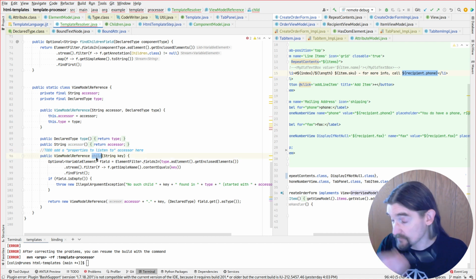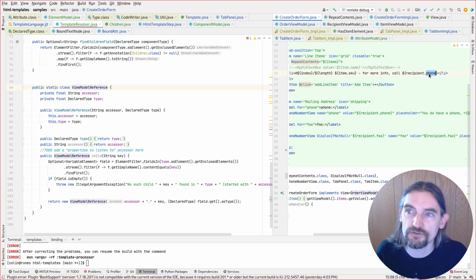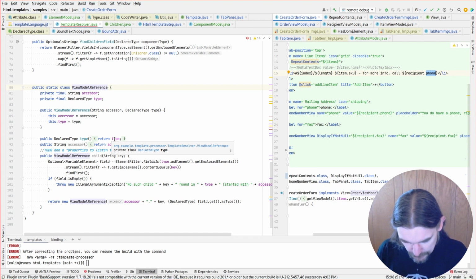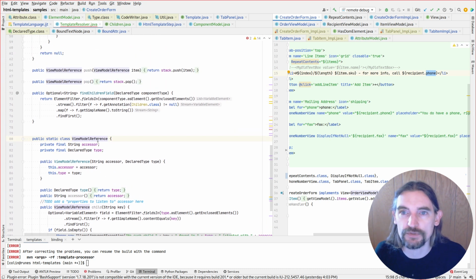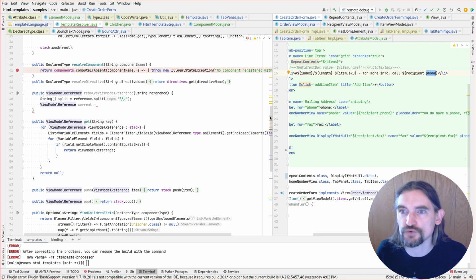All right, so for the time being, I've got this child. The idea being we should be able to access recipient and get its view model reference, and then call get on it, child on it, to get the phone, to get its view model reference. And we should accumulate the parent's accessor along the way. So now it's a question of, do we need something to reference the property itself or just the value? And I think we probably need both, because we need the type of the value and the accessor to get the property so we can listen to references of it. It'll probably make more sense once we actually use it in anger here.